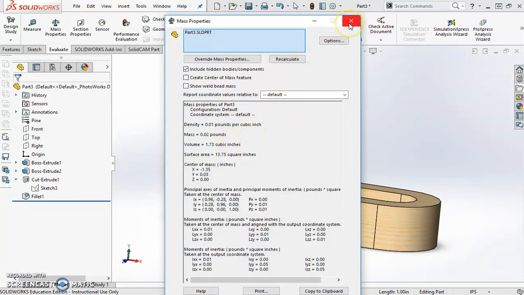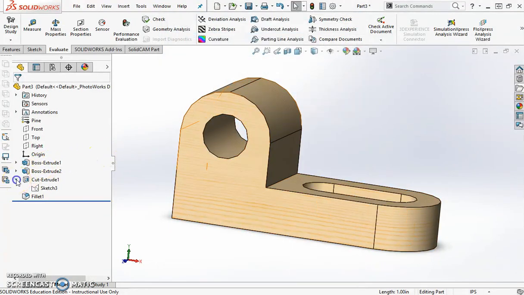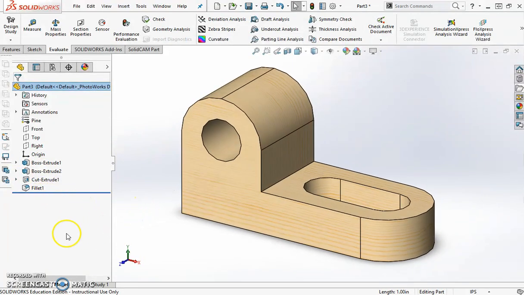If you got that, you can save this, and you can move on to some of the enrichment activities or the next assignment. If you did not get that, go back in, try to edit some of your sketches, your extrusions, or your cuts, and try to figure out where you went wrong. Fix that until you have this complete.